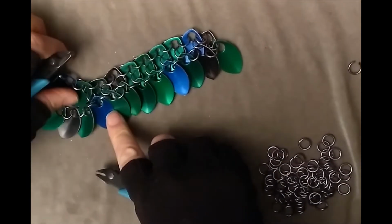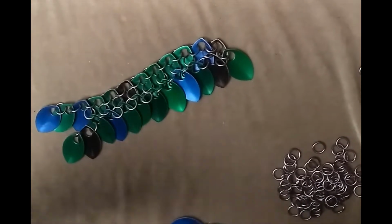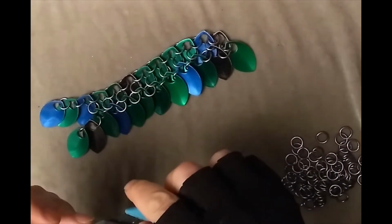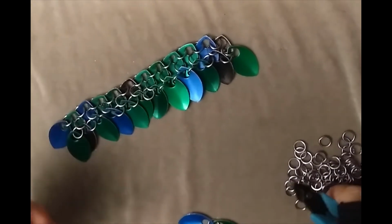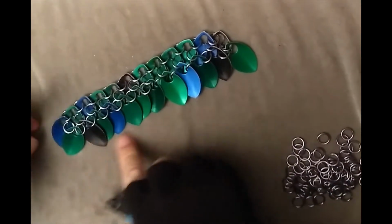I did one piece a few years ago that I really liked where I added the jump rings in a different position between the scales so that every other row popped forward. Instead of having them above, I kind of had them tucked underneath, and it pushed the whole row forwards. That gave a very nice visual effect, but it was a little too subtle, and I think I need to do it again in different shades so that the popping forward effect really stands out more. Sometimes I'll do a piece like this just as a test to see if I like it. That was one piece I did like.